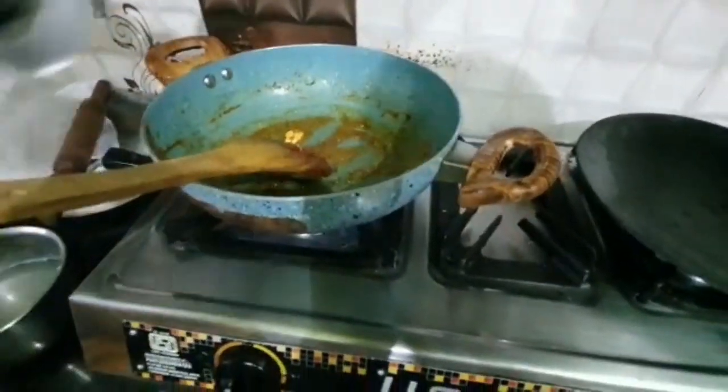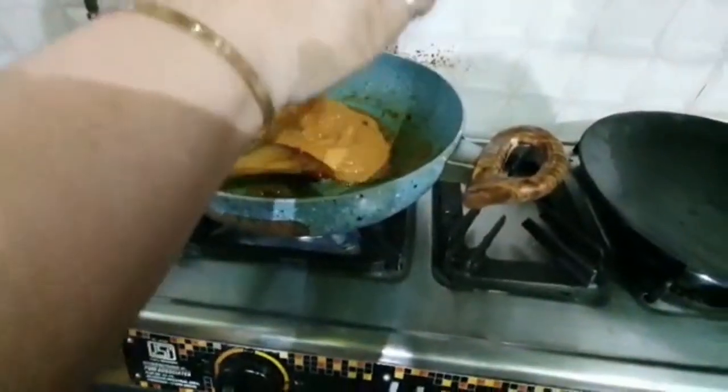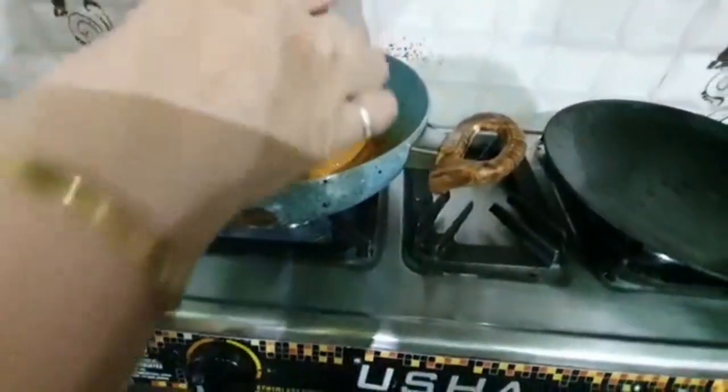Our butter is completely melted now. Time to add the ground paste to it.